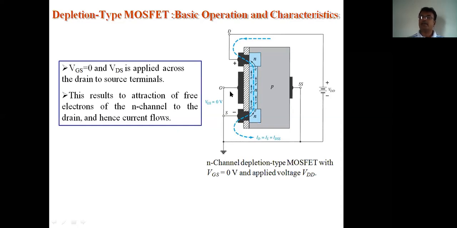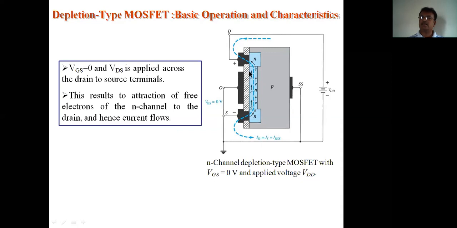Gate also we are making positive voltage. Gate to source, let us apply some positive voltage: instead of 0, +1, +2, +3. The electrons repelled by the negative terminal of the battery will move upwards. Positive gate voltage attracts more and more electrons. The positive terminal of the drain also attracts more and more electrons. Even from the p-type substrate, the minority carriers, electrons, are also attracted.